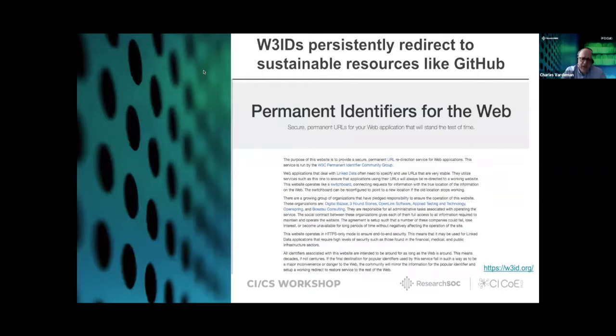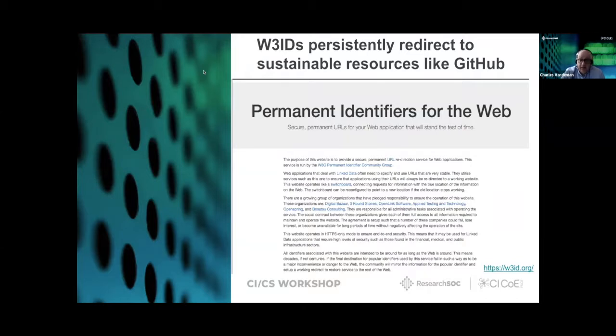The other thing I'll say is that I'll talk briefly at the end about best practices for vocabularies. Another way of doing permanent identifiers is a W3C group which is interested in providing permanent identifiers, things that don't rot over time like a domain registration. This creates a permanent identifier separate from that and allows you to link it to things in GitHub.